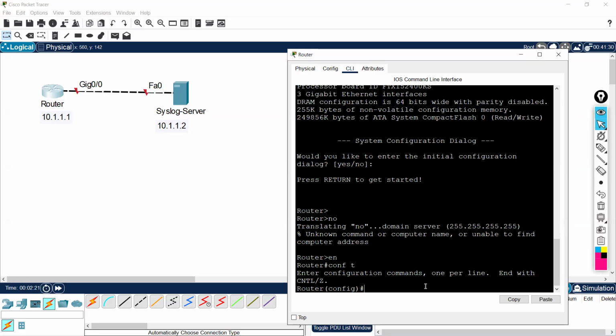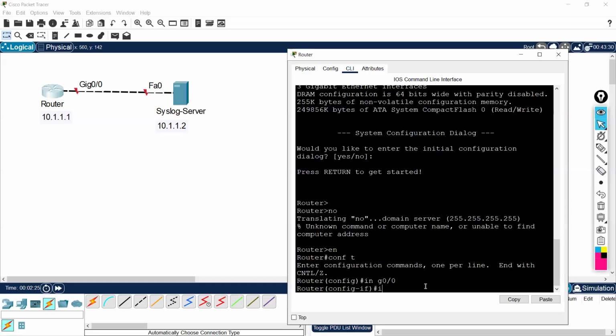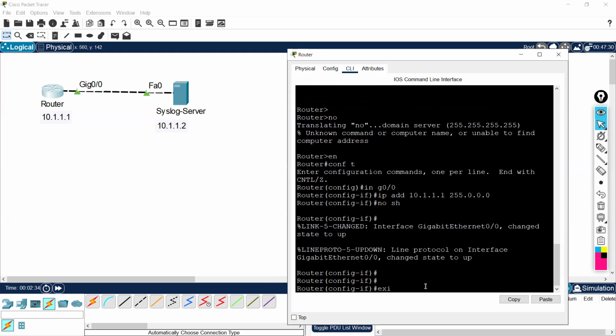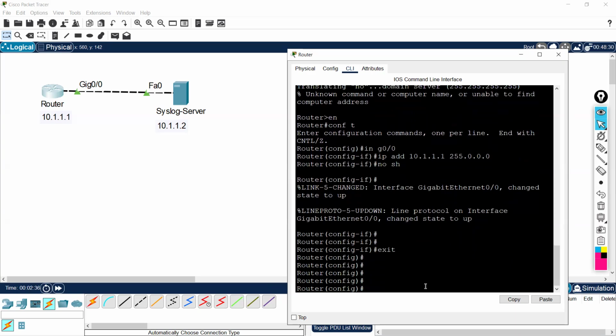Configuration terminal. Done. Now it will start generating the log messages. The IP address is already configured. You can test the communication.